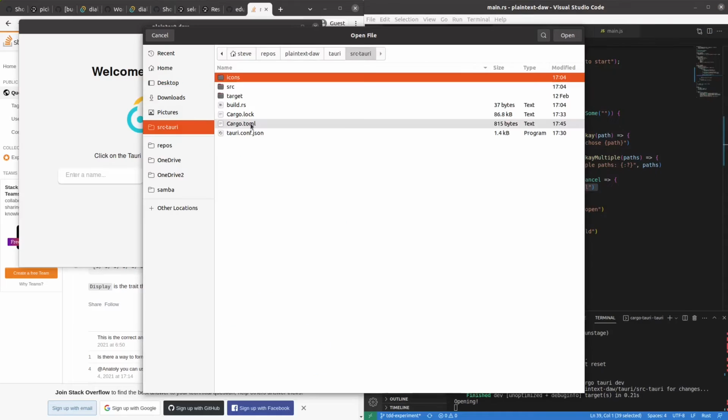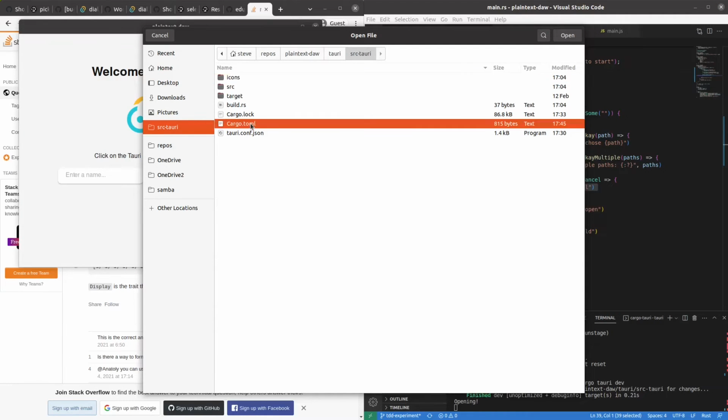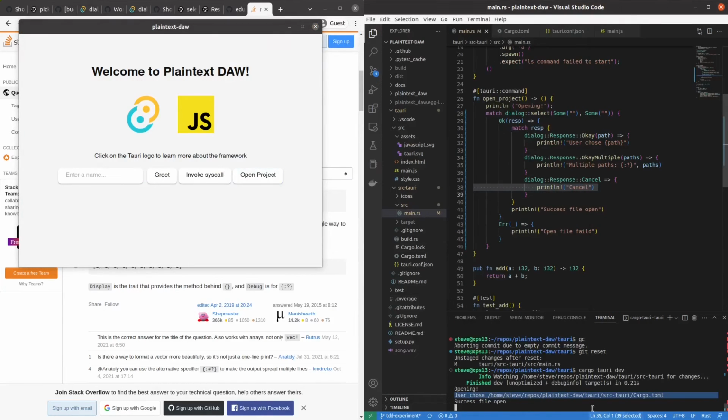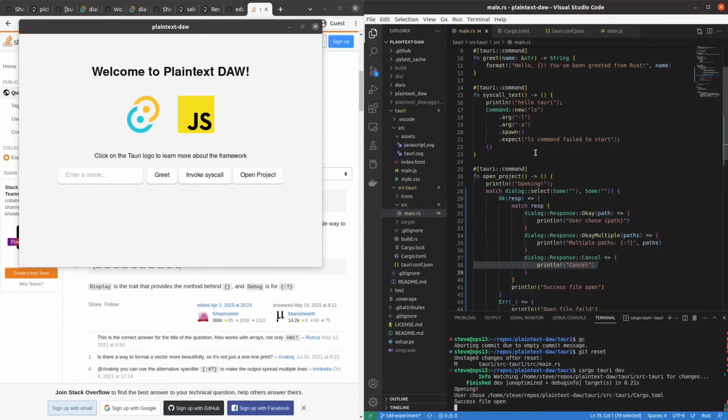So if we show it, and we select just any old file, it prints out the path, the full path to that file. So there should be enough that we can take that full path to the file and plug it in to our system call that we have here. And theoretically, we could have this GUI use the Python backend to render a song that you pick using the GUI. So let's see if we can make that happen, and then we'll be at a good stopping spot.